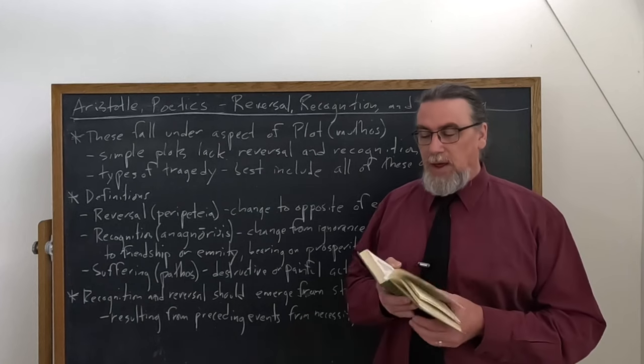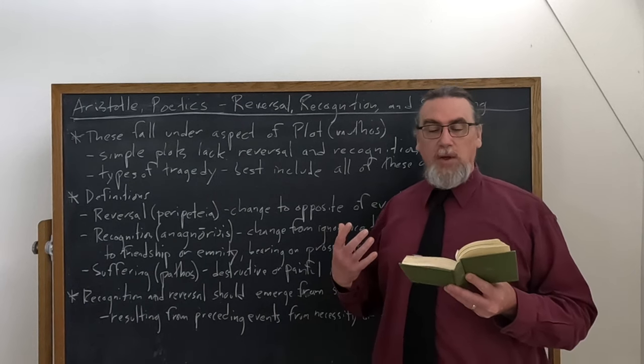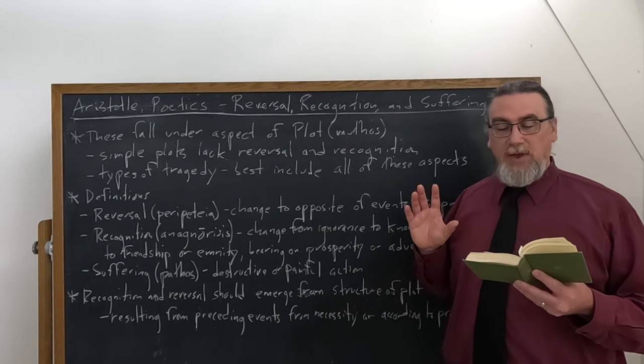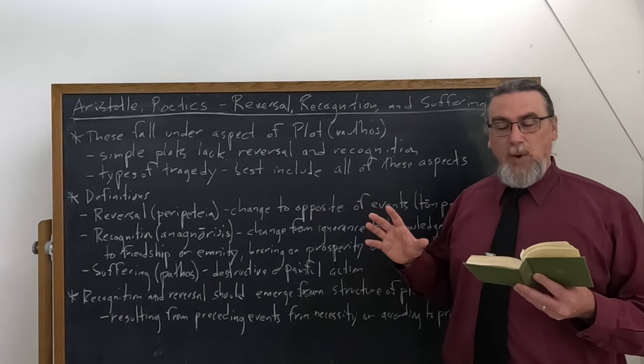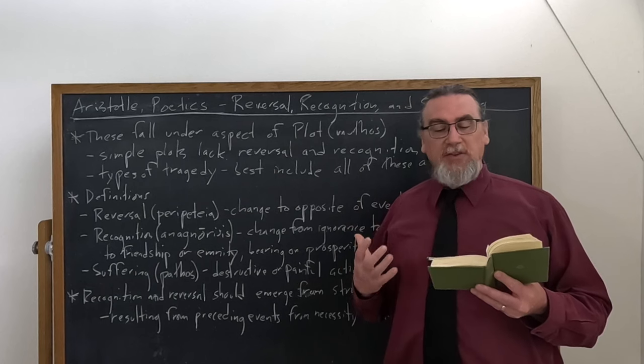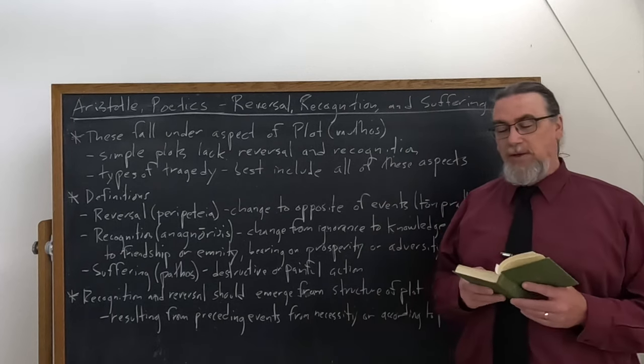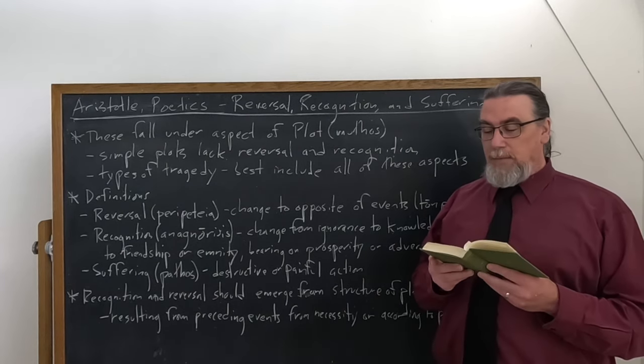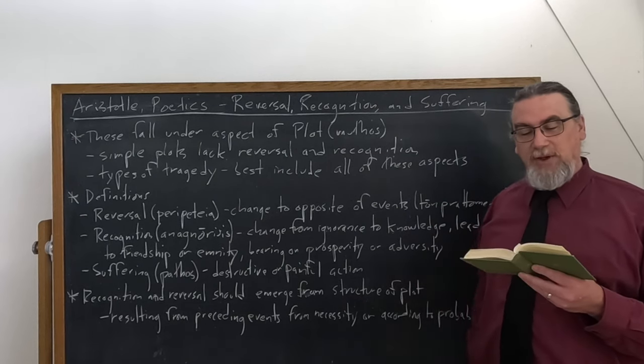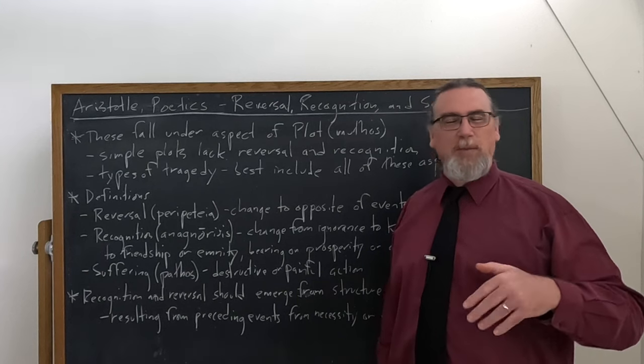When it comes to the different kinds of tragedy, things need to make sense with each other, as we saw. He also talks about when you're writing a tragedy, you're aiming for what you want by means of the awe-inspiring, this is tragic and arouses fellow feeling. And he says, this can happen when a clever but wicked person is deceived or a brave or unjust person is worsted. Why? These things are probable.